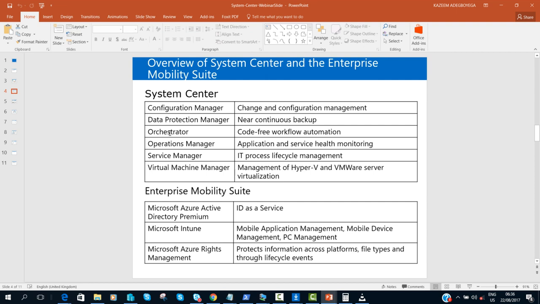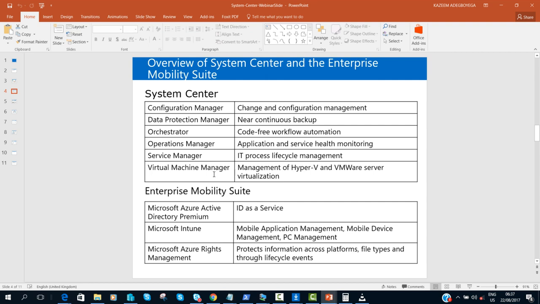The Virtual Machine Manager provides a central management process for Windows Server 2012 Hyper-V based virtual machines, right? So it helps us to consolidate multiple physical servers within a central virtualized environment, so to speak, right? So you can manage multiple VMs that you have installed on multiple Windows servers, right? So that way you can even manage VMs that you have installed on each of the VMs. So the tool to use for that is the Virtual Machine Manager.